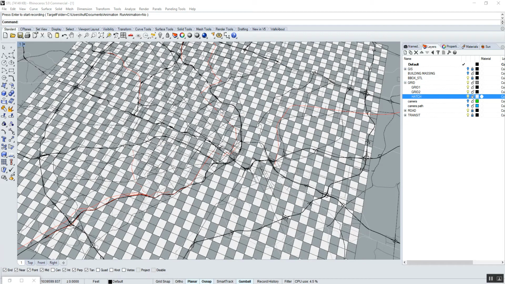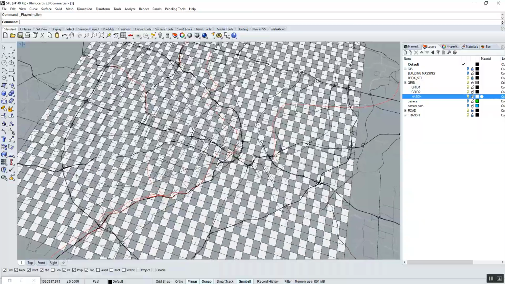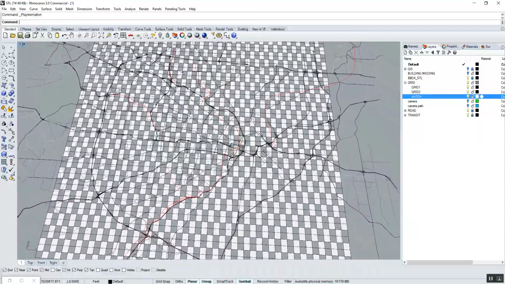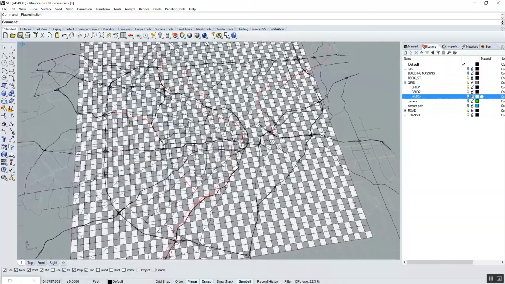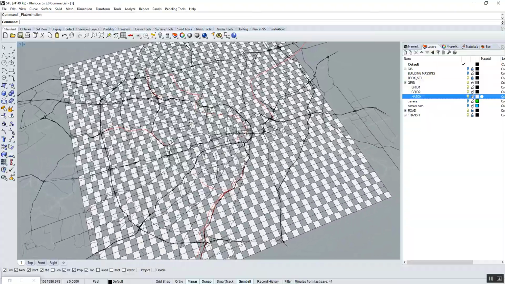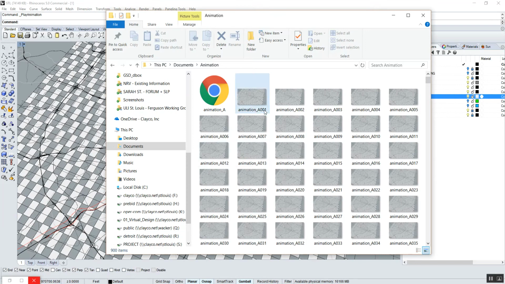So real quickly, in Rhino, I created a simple path animation that you can see in the other video. What it's doing is basically a very simple, clean fly through or flyover of the St. Louis region. And I turned on this grid in the background just to make the camera tracking process easier when we bring this footage into After Effects. So I had already recorded this footage and it's now saved as PNGs on my desktop somewhere.